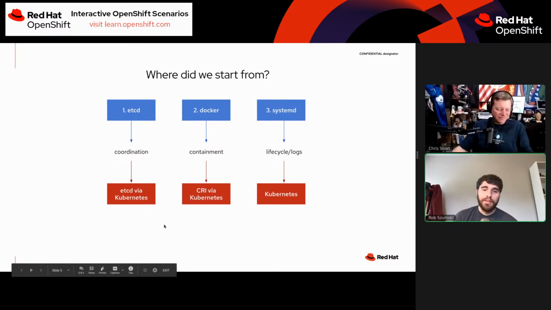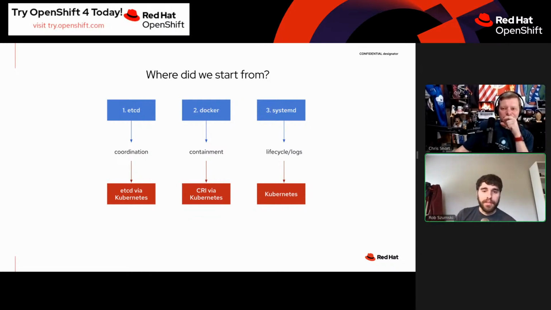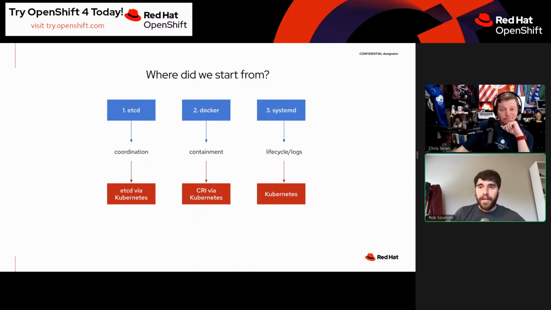And then if you look at Kube, Docker is alive and well there, but it's actually now abstracted through an interface called the Container Runtime Interface, the CRI. And that's where if you were running Docker, or we're going to actually poke around with Red Hat's runtime called CRI-O. And you don't really know which one you're running or care about it now. It's so low level to Kubernetes, but so important at the same time.